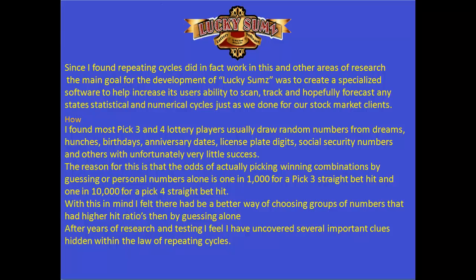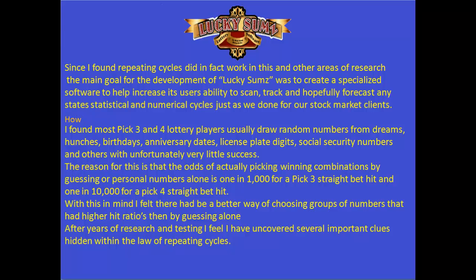Since I found repeating cycles did in fact work in this and other areas of research, the main goal for the development of Lucky Sumz was to create a specialized software to help increase its users' ability to scan, track, and hopefully forecast any state's statistical and numerical cycles, just as we had done for our stock market clients. But how? Well, I found most Pick 3 and Pick 4 lottery players usually draw random numbers from dreams, hunches, birthdays, anniversary dates, license plate digits, social security numbers, and others with unfortunately very little success.